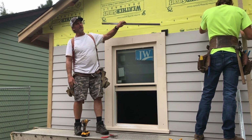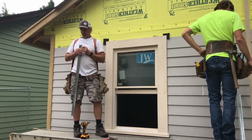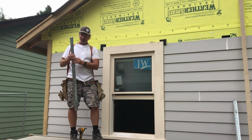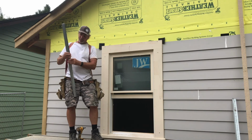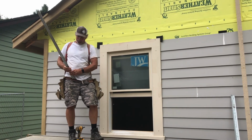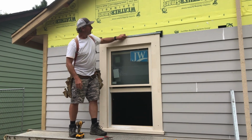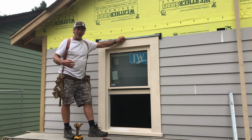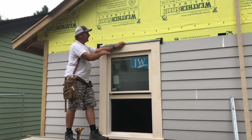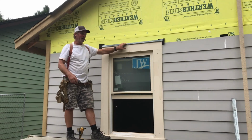Another thing I like to do with this flashing: it comes basically bent at a 90 degree angle. I like to put a little extra angle on there to assure that it has slope. I'm gonna go ahead and just bend it by hand a little bit, a little bit, a little bit, all the way down. So when I put it up in position, I will leave it with that little bit of angle. I will not try to get it tight into the corner, and I'll attack this top right here. So now I know most of the water, when it hits that flashing, is headed out.